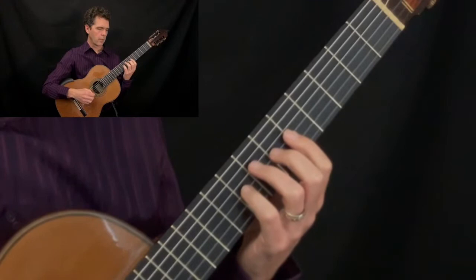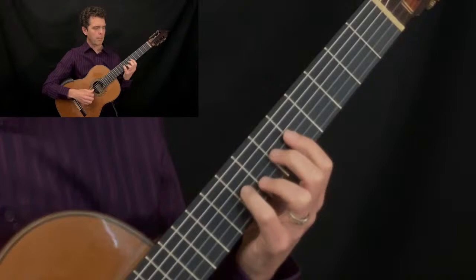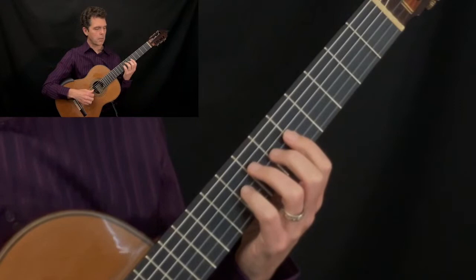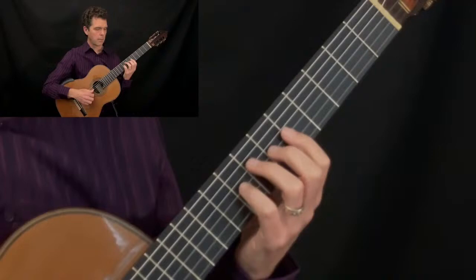Here we go. We'll do 3 a little bit more. Relax, move, relax, move, relax, move. At that moment of relaxation, I want 3 to play and relax, but you can also, of course, make sure the other fingers are relaxed at that moment too. The entire hand should be empty at that moment. Relax, move, relax, move, relax, move.